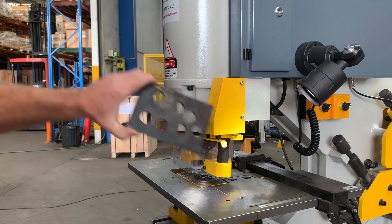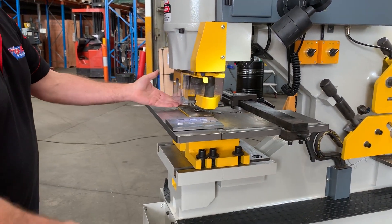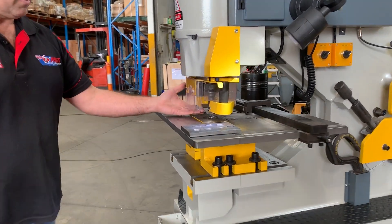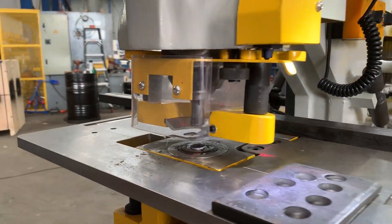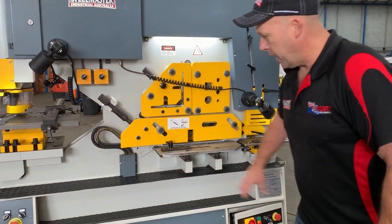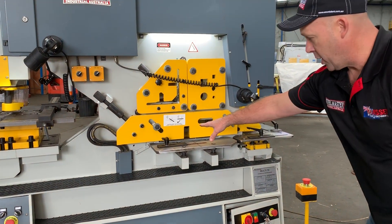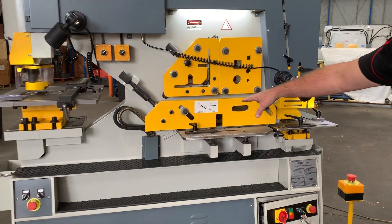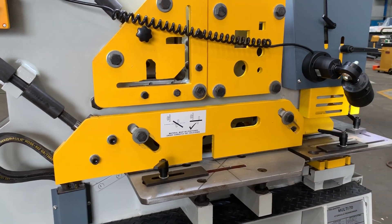That's 20mm plate — how easy is that! So that's your punching station. It's also got different strippers on there, so if you're going from small work to larger work you can simply change the stripper to suit the size of the punching you're working on. Over at the shearing station, it's got hydraulic clamping which gives you a better quality shear. Watch it go down and shear when you're cutting your flat plate — the hydraulic clamping is going to give you a better quality finish on your edge.